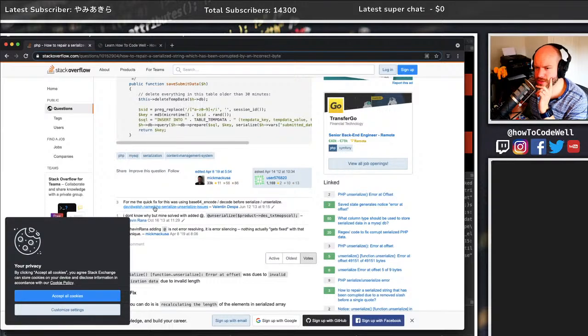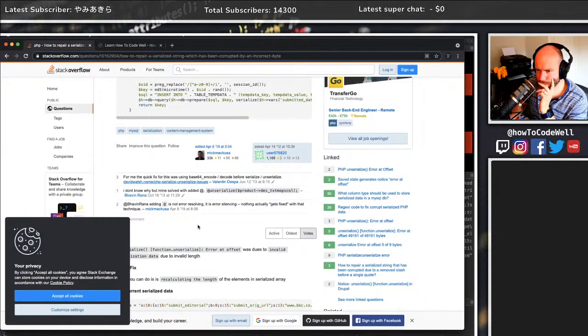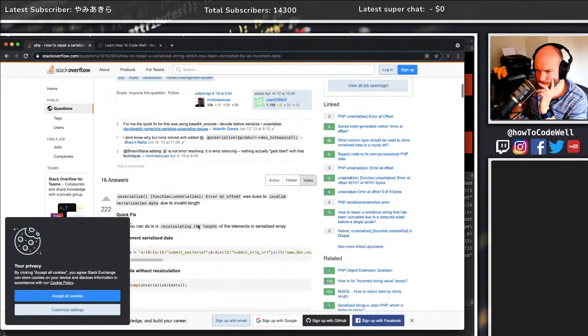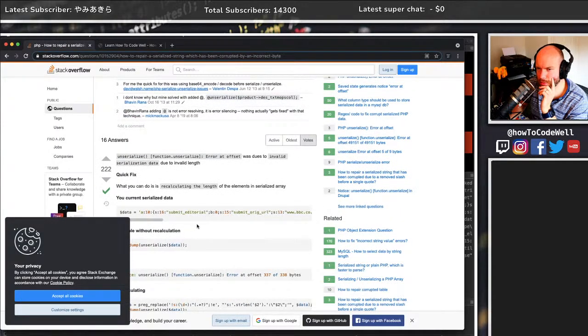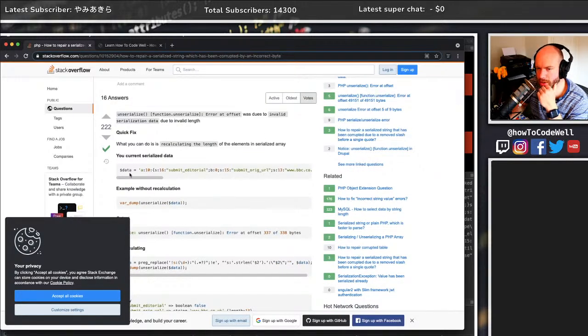For me, the quick fix was using a base64 encode, decode before serialize, unserialize. Unserialize error at offset was due to invalid serialization data due to invalid length. So quick fix, what you should do is recalculate the length of the elements in the serialized array. Okay, so that's our serialized array.